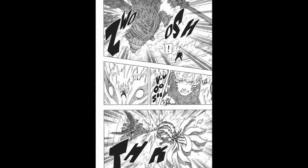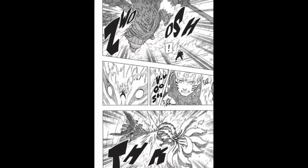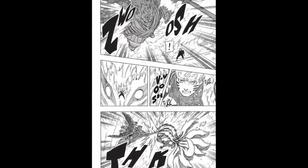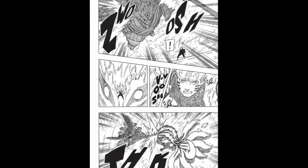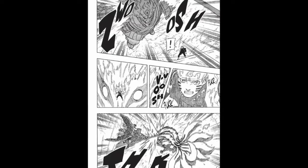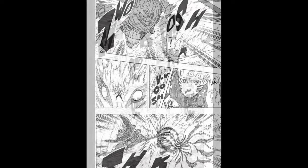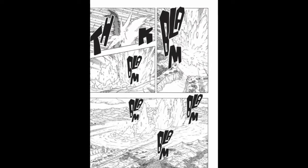Sasuke's full Susanoo is great — the pose and space are drawn well. Naruto bringing out Kurama has 3 panels of anticipation before clashing with Sasuke. The panel of the clash has good space, but the camera isn't close enough or at an interesting angle — it's just shot from above. However, Kishimoto's technique is clever: he uses 2 layers of the characters with one slightly off-center, creating a blurry vibration effect that perfectly reflects the weight of the attack. The next page is all summarizing. There is one panel of a closeup of the tail and sword clashing, but the other 3 panels are just explosions.